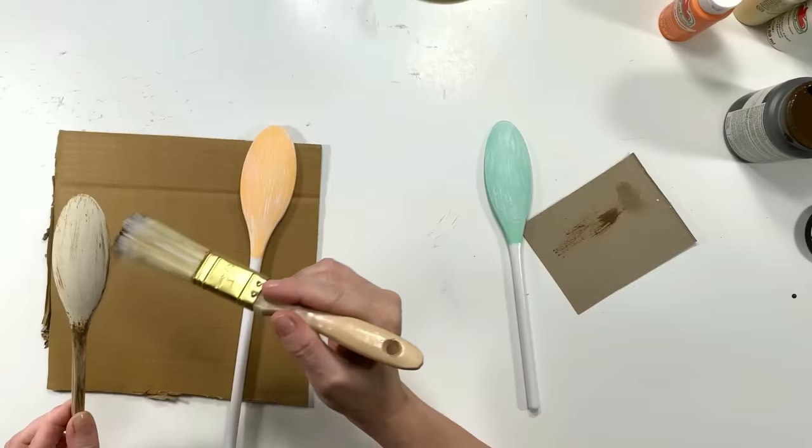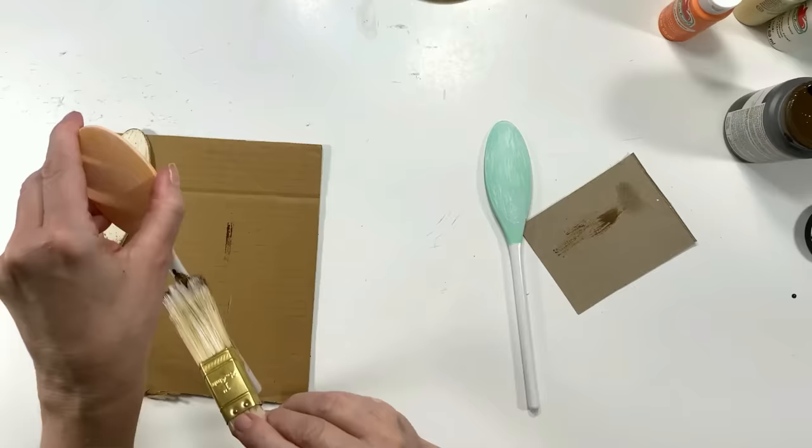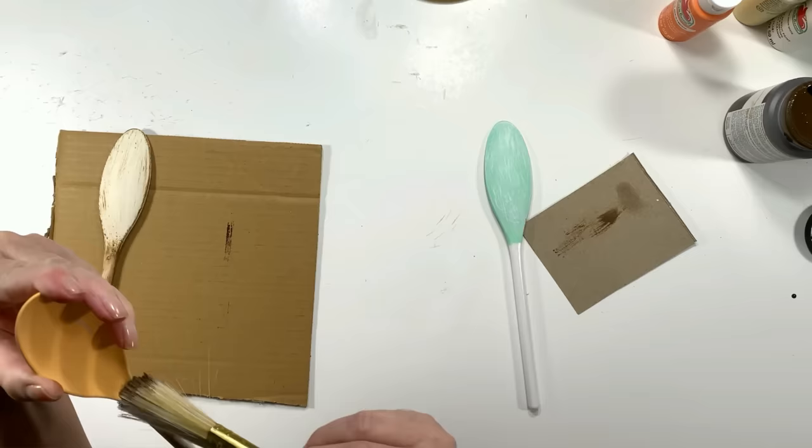And then I take some of my antiquing wax. Any antiquing wax will work. I'm using the one from Folk Art. I love that one. And I'm just going to go ahead and kind of do a quick little faux wood on the handle there. And then you're also going to see me go up and distress the top of the spoons with the wax as well.